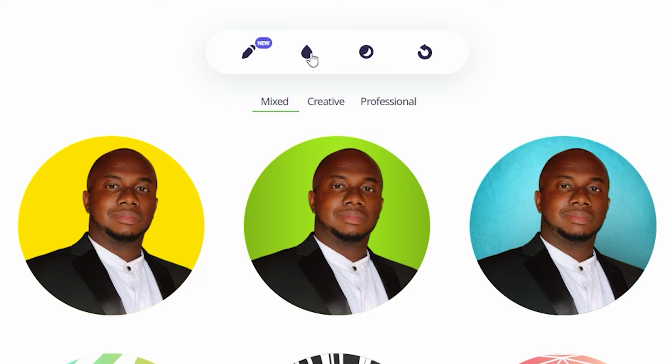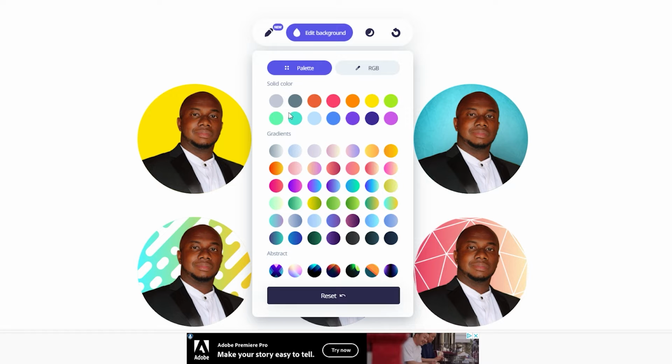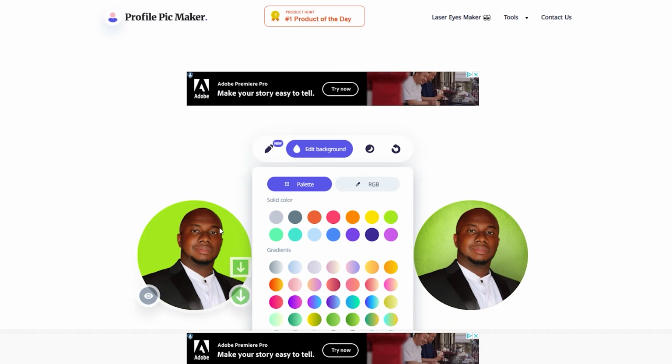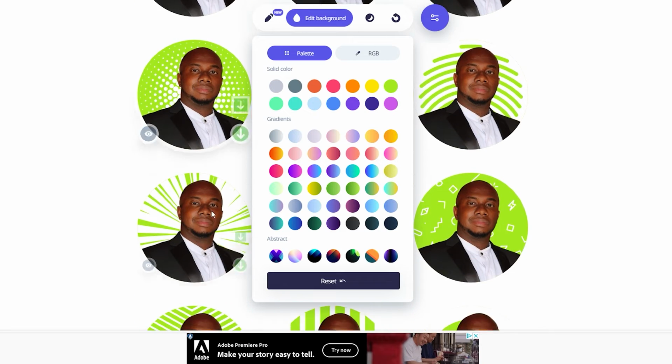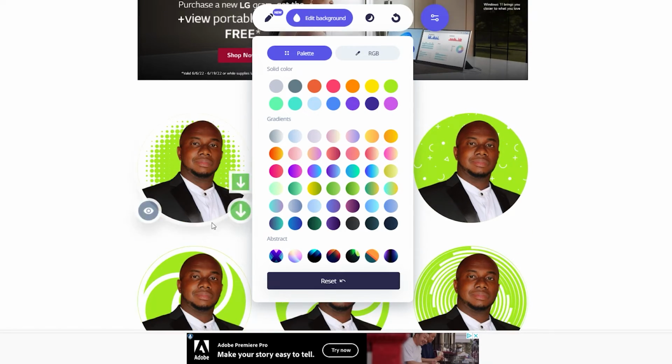Click on that ink option. You have the option to choose any color that you like. Gray, orange, pink, yellow, green. Not only lets you change the color, but it also changes the color of the background that's behind the picture.